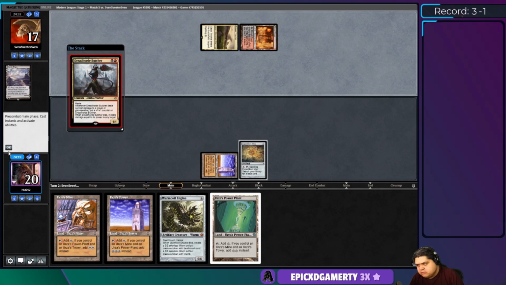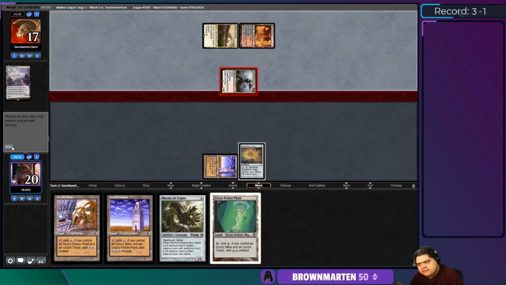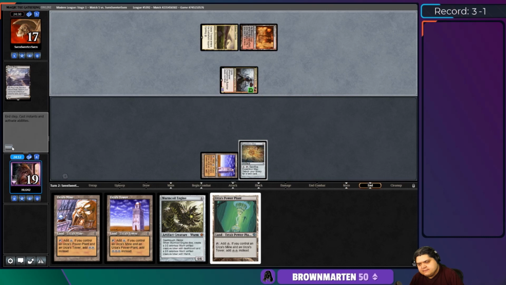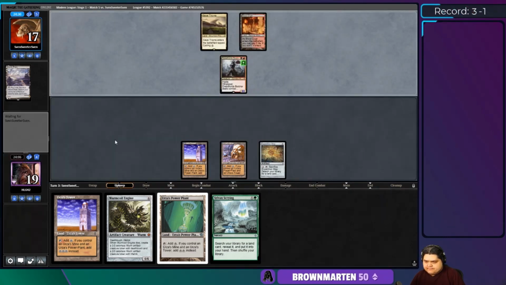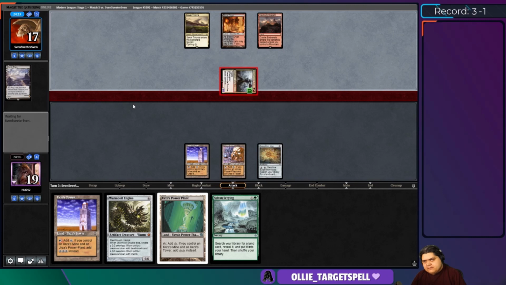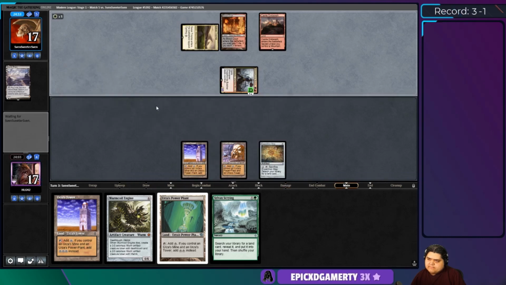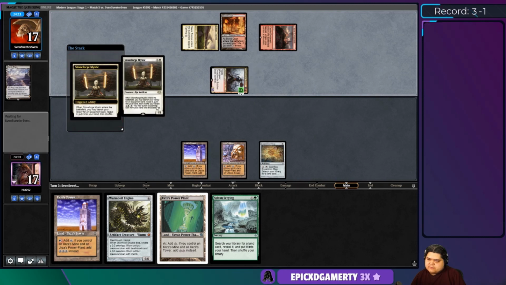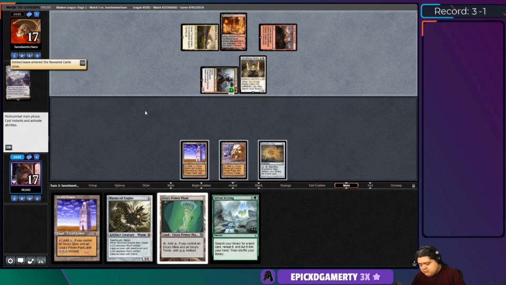Red Black Dread Horde Butcher. Alright. That's gonna hurt. It's gonna get in twice. Okay, we do mine. We pass the turn. Okay, Butcher comes in again. White, red, Stoneforge Mystic. Okay. That'll happen. They go and get Embercleave? Okay.